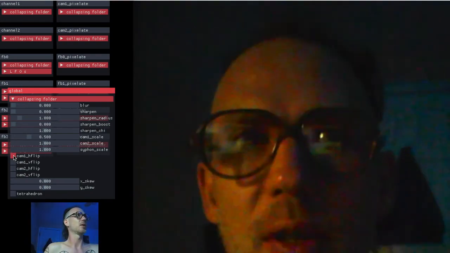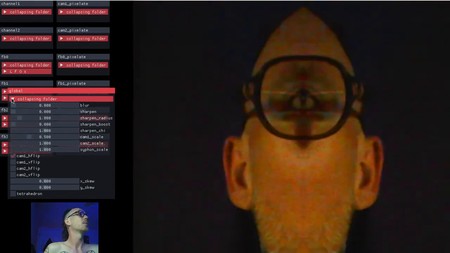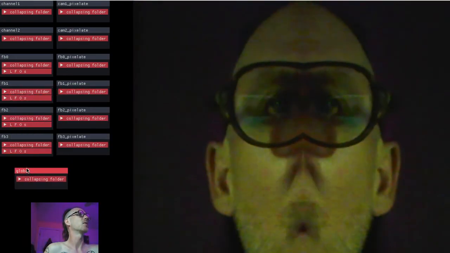And then what I'm doing to process this camera, down here in the global section, you can turn on things like camera flip. It's actually mirror. I started out doing a flip thing, and I liked the way that mirror worked better. You can see this is it without the mirroring, but these flips are pretty awesome for doing feedback stuff. If you've ever played with the Roland V4s, they have some pretty awesome mirror settings. You can do this and this. Let's leave this one up for now. So I've got that being processed over on the global zones.